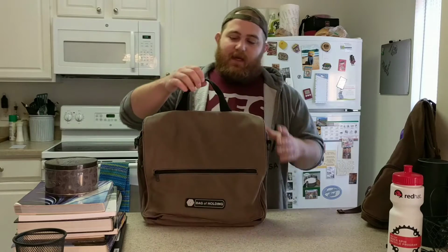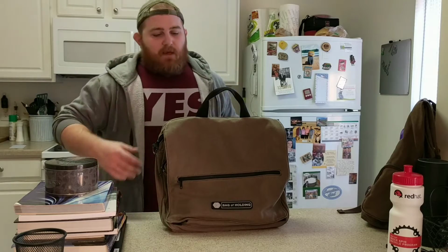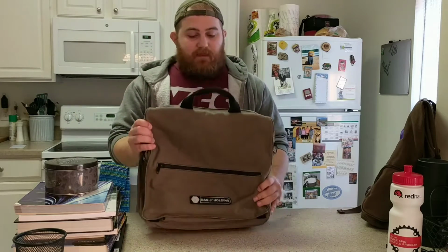First thing out of the gate, this is a tall messenger bag. You think about messenger bags, you think about how they're kind of rectangular in nature, how they kind of go from about here to here, they just stretch there. This is not like that. This is a very tall bag.